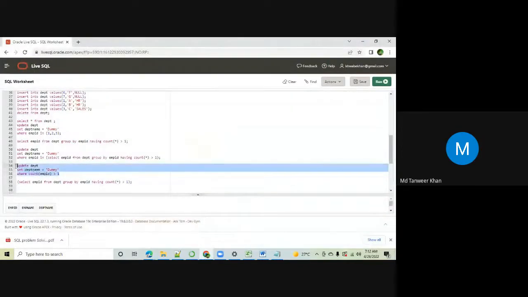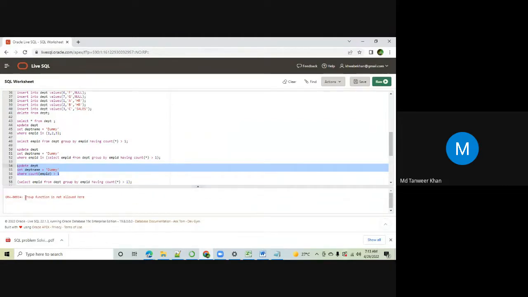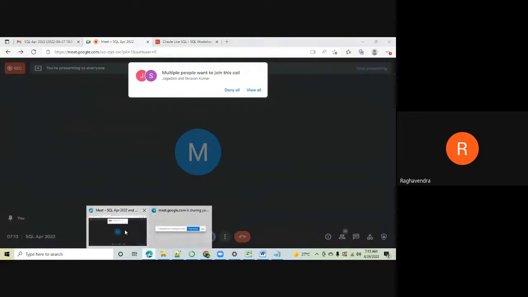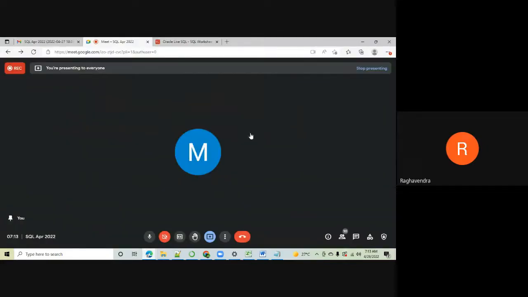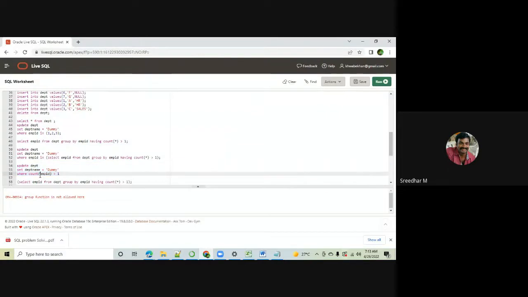So this is the query which you are trying to execute? Yes. Okay. See, if you execute this query now, there are n number of reasons why this will not give the output. First of all, this error message: group function is not allowed here. Why is this error message coming? Who will explain this? After aggregation, we have to use having, not where. To count the employee ID, it has to be grouped by employee ID. So the first thing is, if you're using count with a filter, you have to use having. This is the concept.